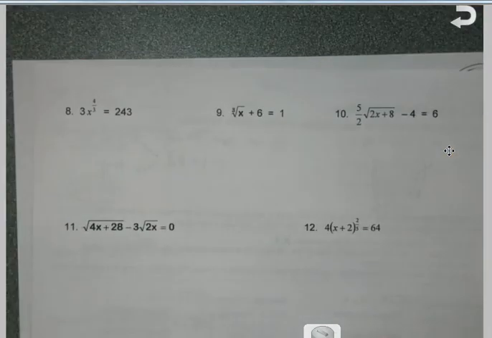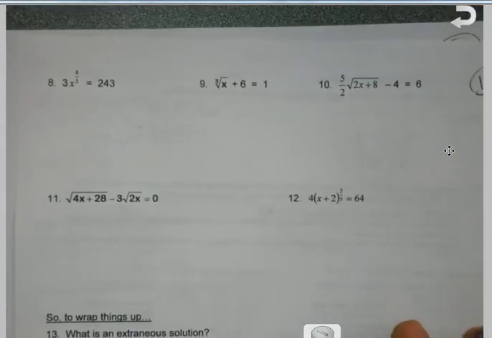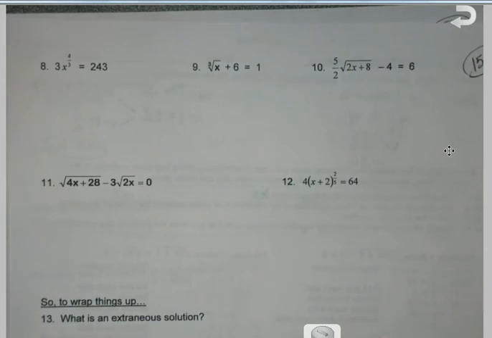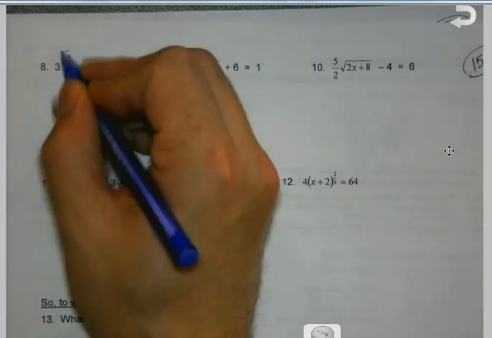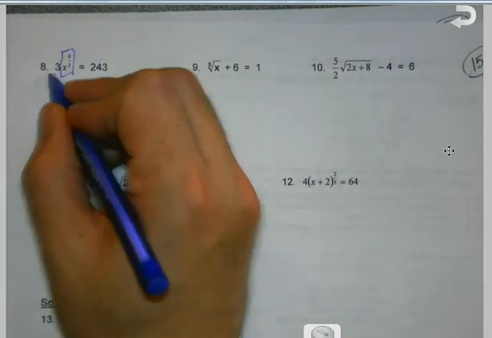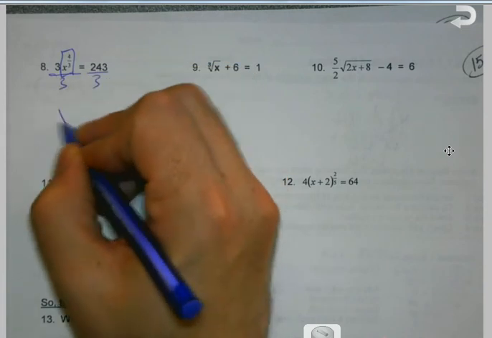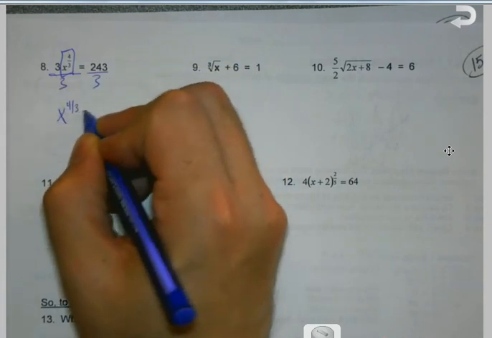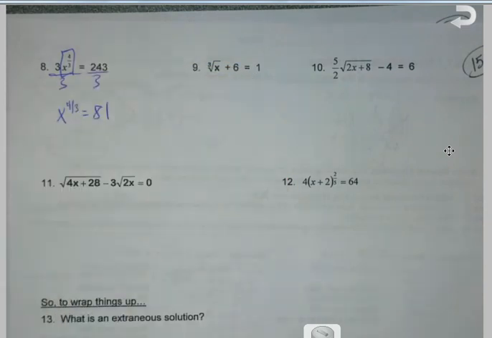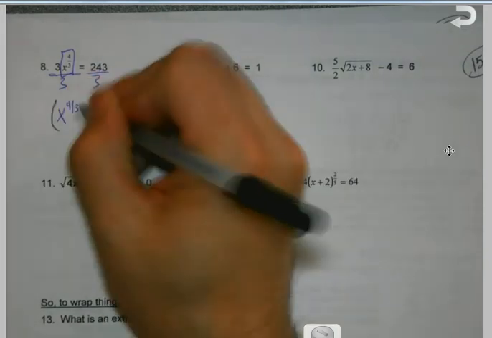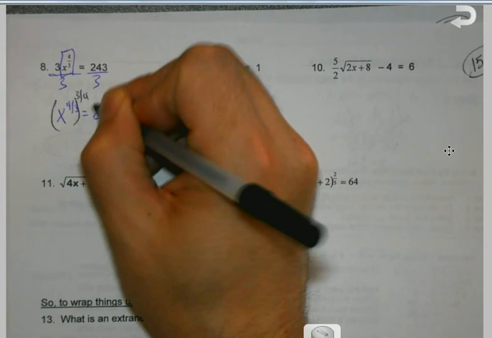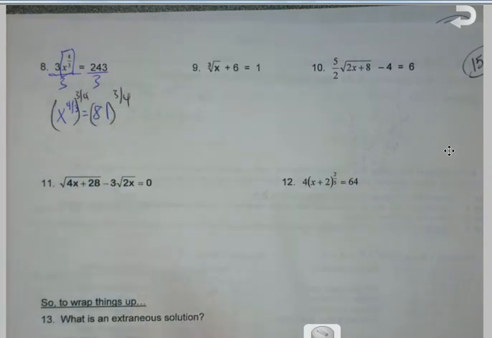So let's see if we can run ourselves into any other dilemmas here. Okay, what happens? Still got to isolate my x. So I'm going to divide by 3. You're like, here's a new one. What in the heck do I do now? It's not just a single thing. It's like 4/3. Well, I want to turn it into x, right? Which would be x to the first. So if I'm multiplying, I'm going to take both sides to the reciprocal power.